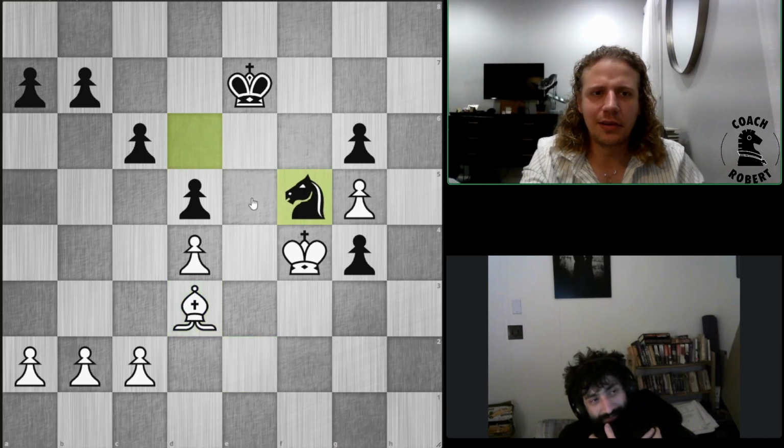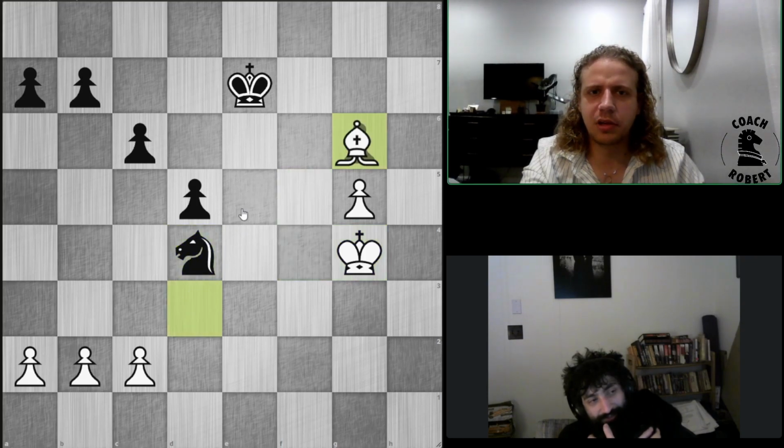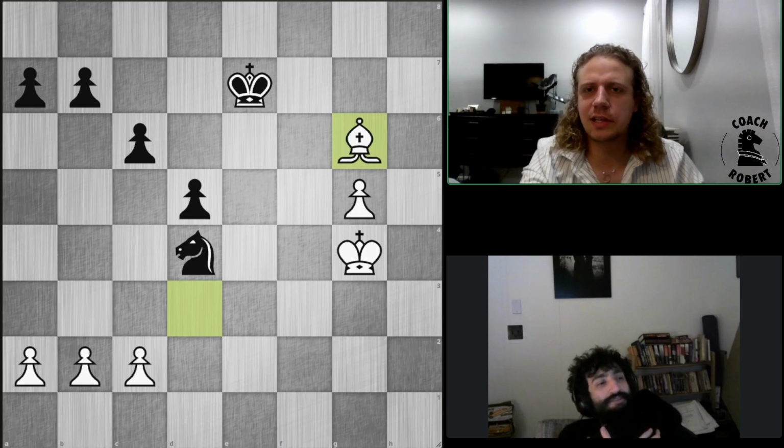They played knight f5. Now king takes g4 with tempo because the knight's hanging. They play knight takes d4, but bishop takes g6. And this is a massively advantageous transformation. Now this position is winning, even though it's equal material.